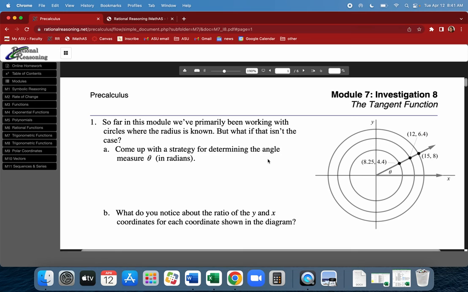And this ratio, sine divided by cosine of the same angle, which is also the y coordinate divided by the x coordinate of a point on the terminal ray of an angle for some circle, y divided by x, or sine divided by cosine, is known as tangent of that angle. So if we draw that angle into a circle in standard position, the tangent function is the slope of that terminal side.